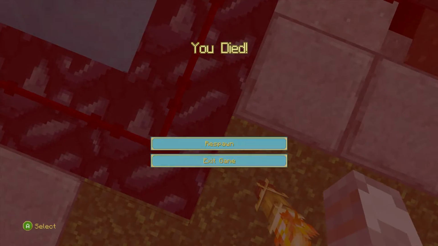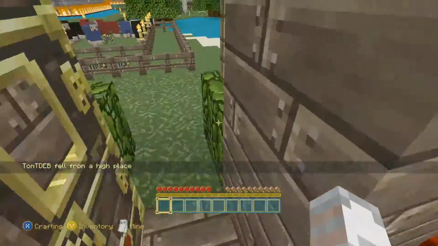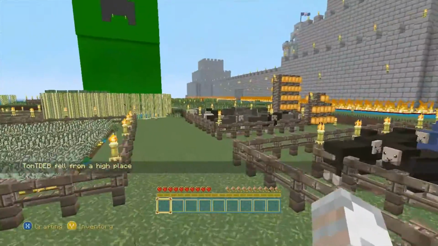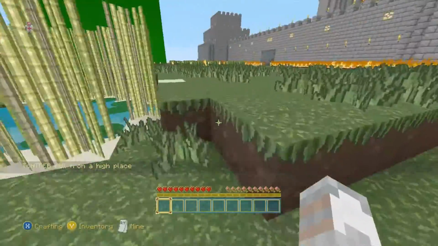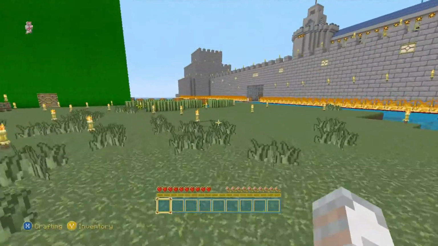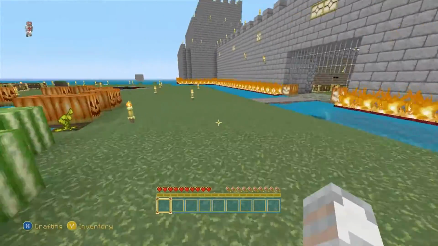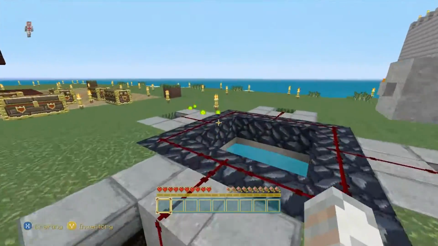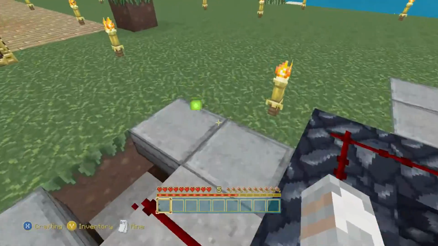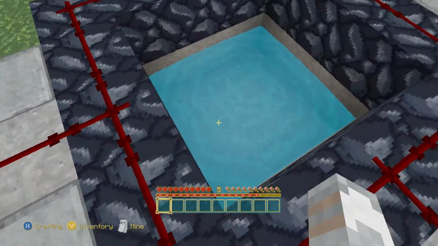Woohoo! Oh god, I knew I needed to find me some water to land in. Hello, farmhouse. It's a good thing I brought nothing with me, because I knew I was going to either die on that one or something. Anyways, there's the TNT cannon. And there's where I fell. Apparently.